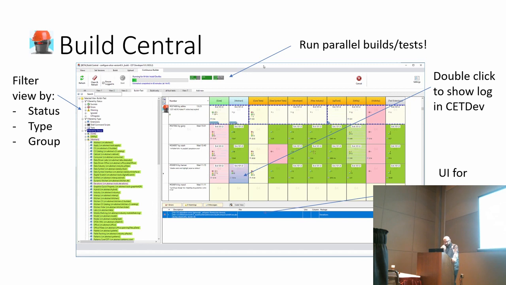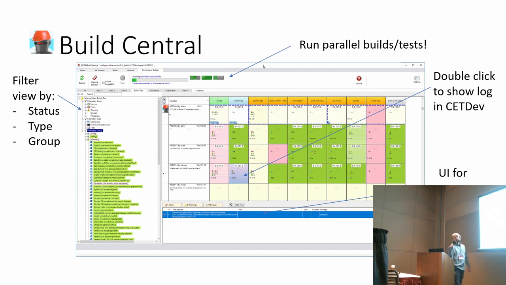There are a few other things being called out here. The UI has been updated similarly to the CET dev tool. So your errors are going to be popping up here, and everybody knows those error logs in Build Center can be a bit difficult to really parse through. So you can get a little more condensed version of the error here, but you'll still also be able to look at the log normally in a much bigger window, actually.